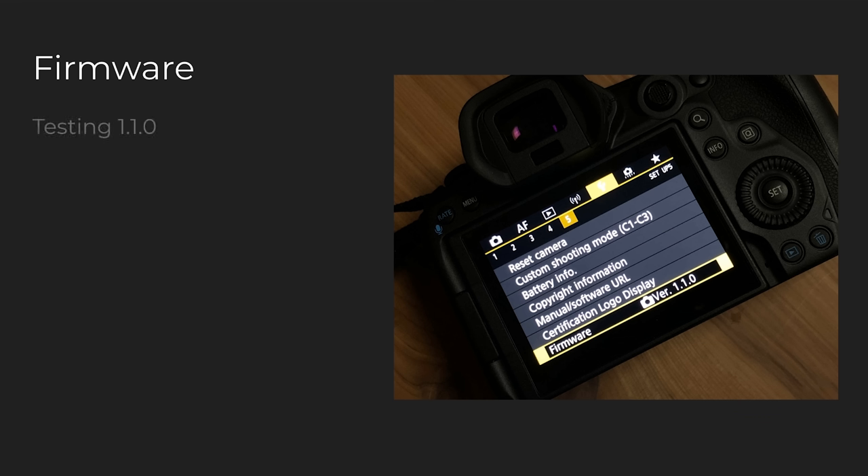I was testing all of this with firmware 1.1.0. There is a new 1.1.1 firmware, and it seems like Canon is rolling these out relatively quickly, so more changes may come in the future. Just so you know, everything I'm talking about in this entire review — the camera body I rented had version 1.1 on it. So that comes with some of the fixes and updates post-initial release that may have been more discussed in a lot of other reviews.